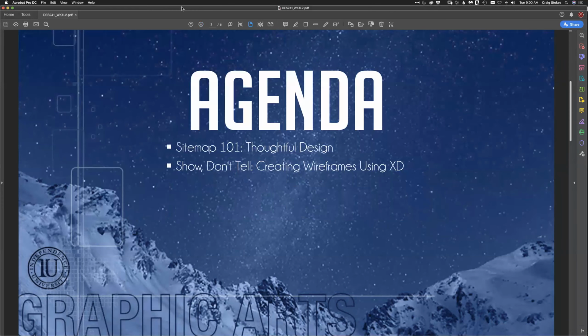For our agenda today, we're going to talk about Sitemap 101 because that is the assessment. We are building the sitemap, but before we can build it, we have to understand what a sitemap is. Then we're going to move on to show, don't tell, creating wireframes using XD.